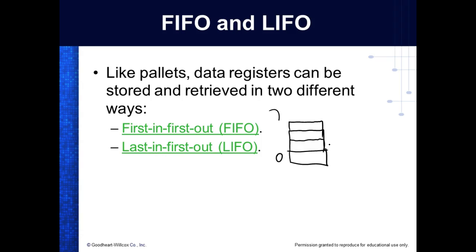Now, we can do it two different ways. We can get first in, first out, or we can use last in, first out. So what that means is when I pull information off the stack, if it's a first in, first out, what does that mean? It would pull it here, and that would be the first one we pull off the stack. And then the stack pointer would automatically decrement, and the next time I pull, it would. So what happens is when I'm pushing the information on there, we call it pushing. Taking it off, we call it pulling or popping. They call it popping the stack.